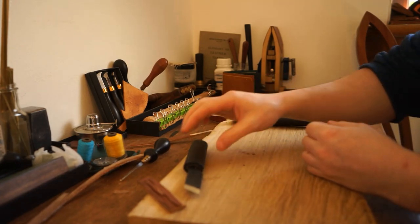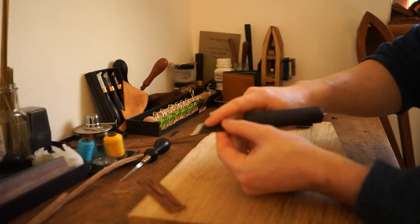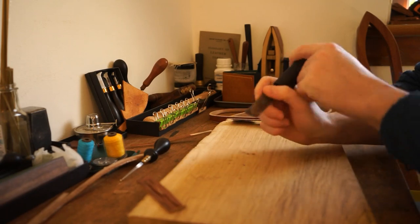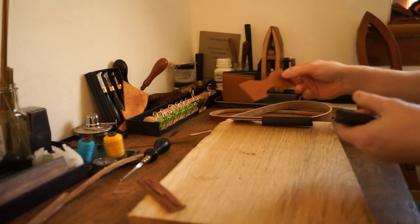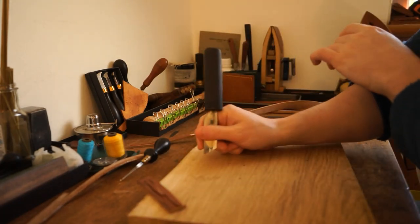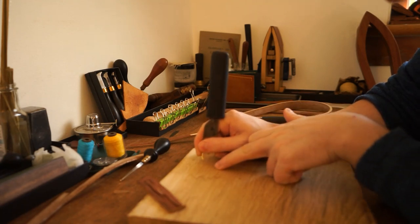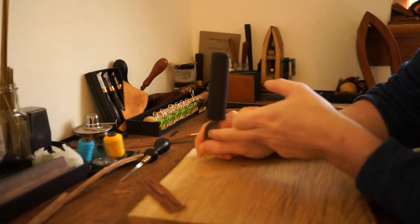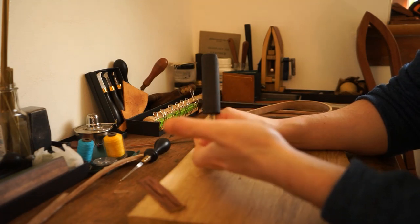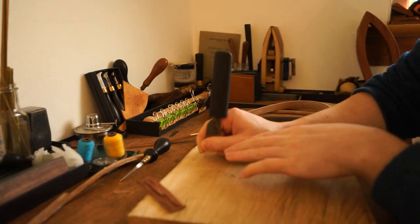But this one I got left-handed because this is the small angled one, and I don't use it in the same way as this one. This one is specifically for cutting curves. A lot of my designs have curves in them, and these are cut freehand using this knife. I do that by holding it like a pen. I hold the blade much further down, and it's easier in this grip to keep the back upright. Obviously I want the point trailing, so I got the left-handed version, and then I can cut my curves really quite precisely with this one.